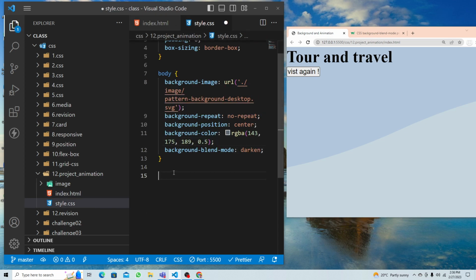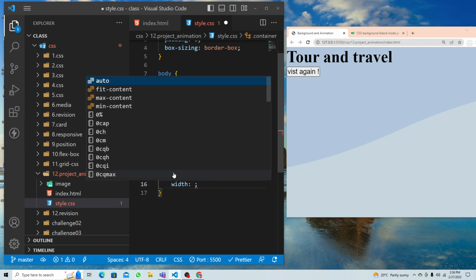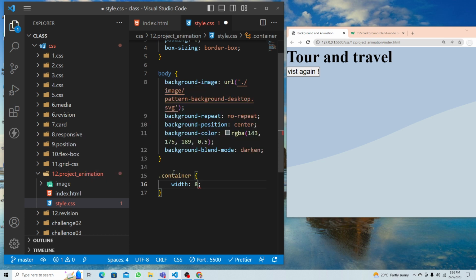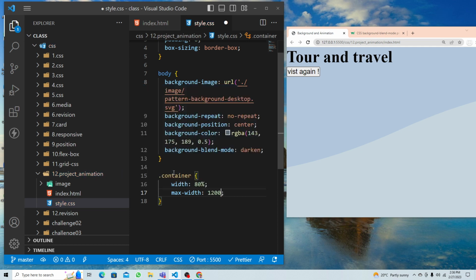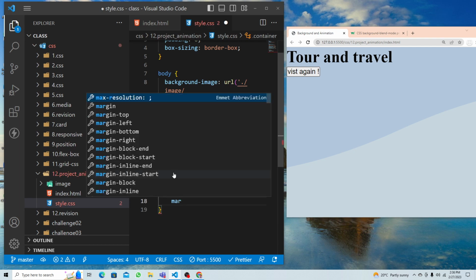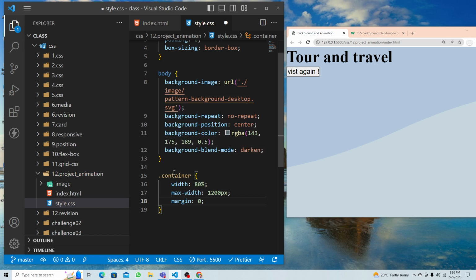So dot container and give a width of maybe 80%. Then what else we can do? Max width, right? That's what we do always. Let's keep it consistent, and then we're gonna do what? Margin, right? To center it, margin 0. So top and bottom is 0, and left and right is auto for now.